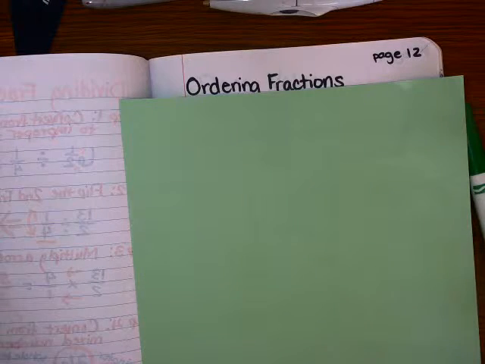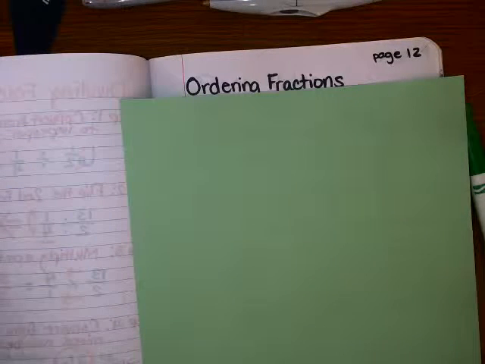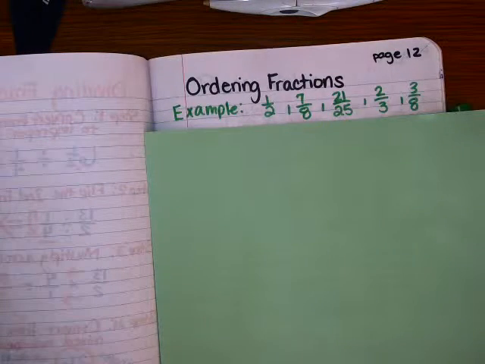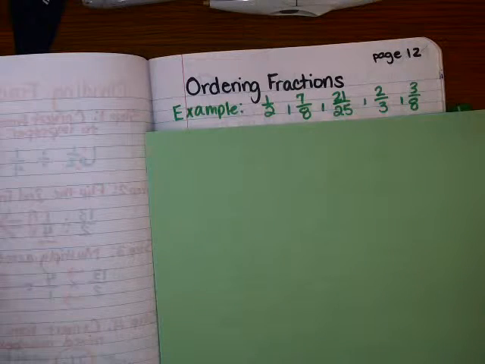Today we're going to talk about comparing and ordering fractions. Well, fractions aren't necessarily the easiest thing to look at, but when we do look at them, we notice that they have a denominator, they have a numerator. And that's pretty much it. We can't really look at a fraction and tell, well, this one's bigger, this one's smaller. It's kind of hard to see.